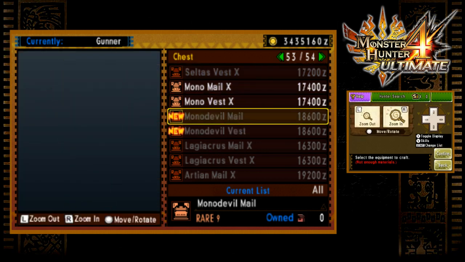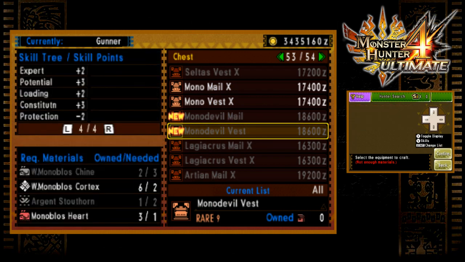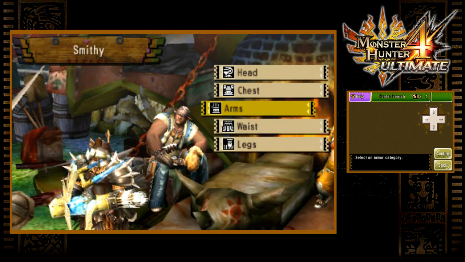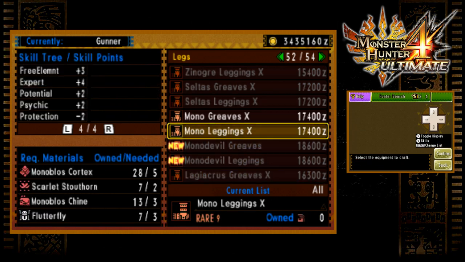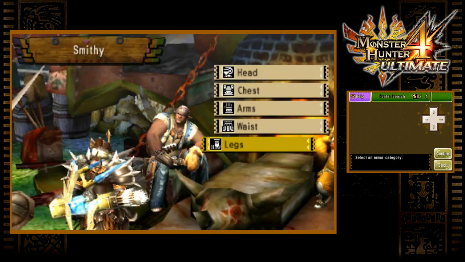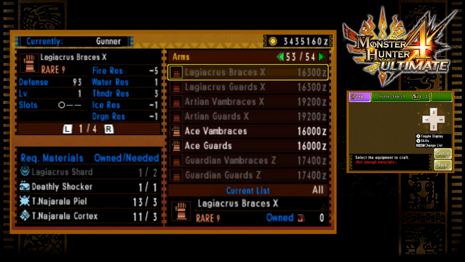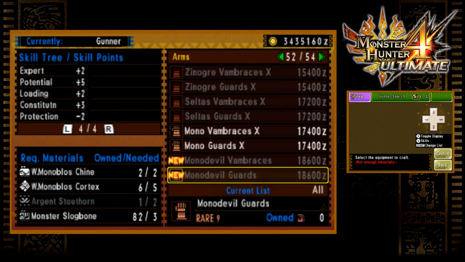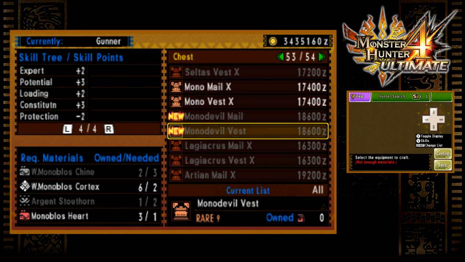Oh, it's actually the exact same. I thought it was a little different. So let's see. Expert potential, loading, constitution. Oh, there's the big difference, though, because the legs had something else. The regular Monoblos set just sticks with psychic potential, expert, and free element. But this has this different stamina. I don't even know if they're complete sets either. Potential and constitution, so I have to choose between the two.